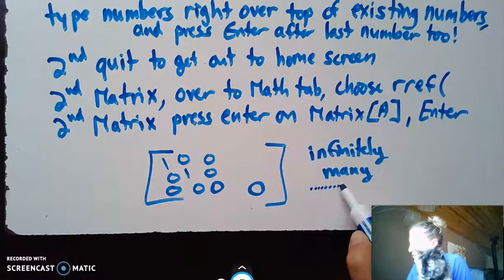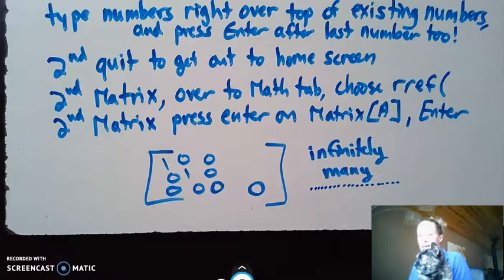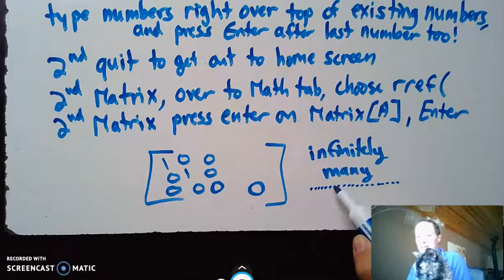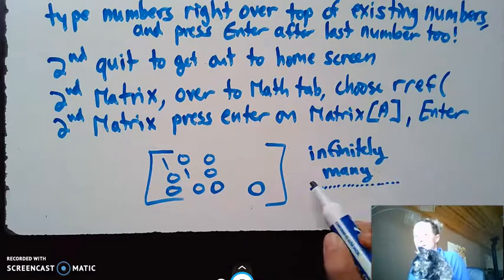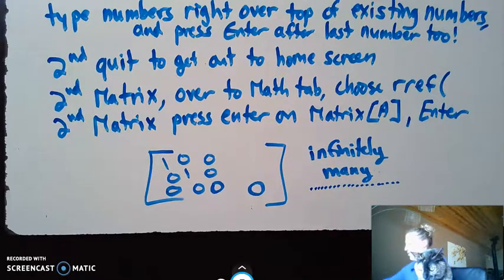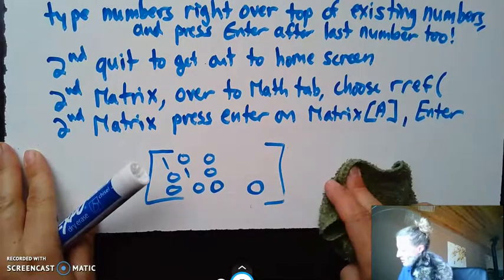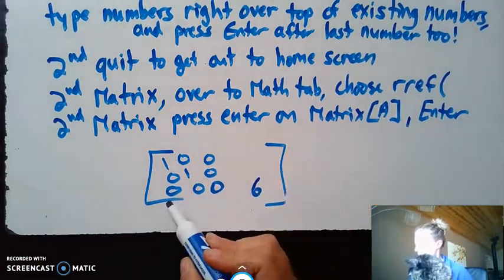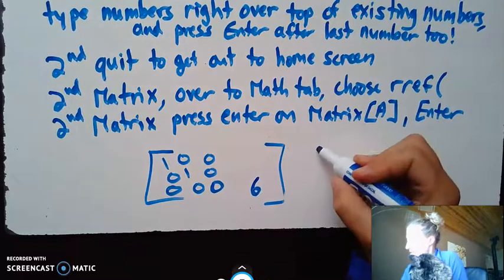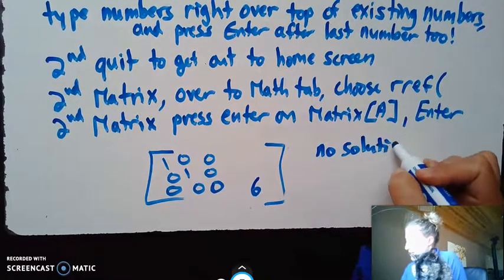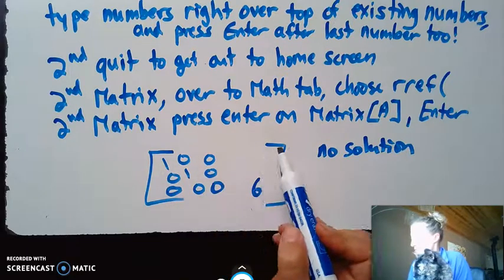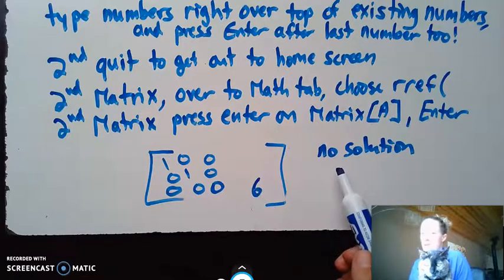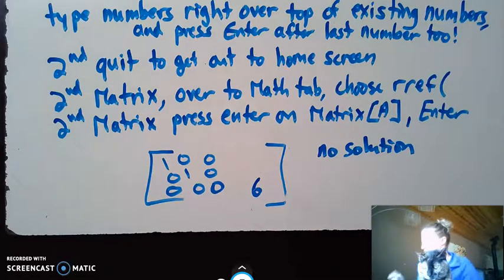So maybe it's one line in space, and so this point isn't an answer because it's not on the line. But this point is, and so are all of these points as far as you can see on the line. So that's why it's infinitely many and not quite all solutions. Then, if you have a row of zeros, but you get a non-zero answer, like 0 does not equal 6, then in that case your overall answer would be there's no solution. Even though some X's and some Y's could work out, the Z's just couldn't. And so there's no way for all 3 of those things to work out. So that would be no solution.